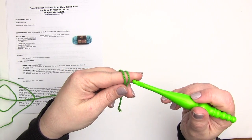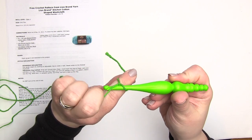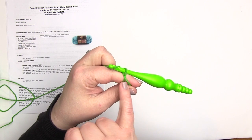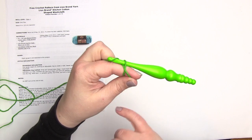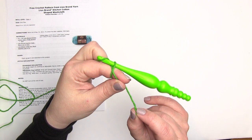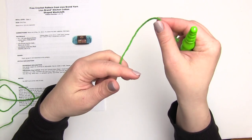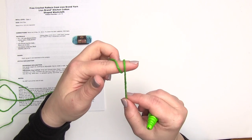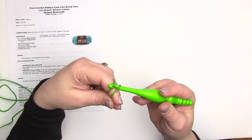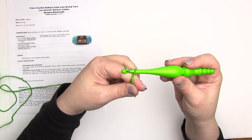Then I go under both loops with my hook, pull that furthest one back to the front, and then I start crocheting from there. As I crochet, I'll make sure to work around both those strands of yarn as I work the stitches around the ring. That will create a ring that, when I pull this end, will tighten up very small. The trick is you really have to make sure to weave in that first end really well to get the magic ring to stay. So I'm going to start over again and leave a little more tail — I wrap around my finger twice, pull down a little to make sure I've got enough tail to weave in later, go under both loops, grab that second one furthest back, pull it through, yarn over, and start crocheting.